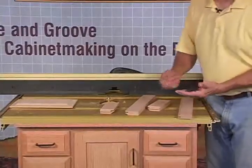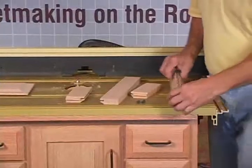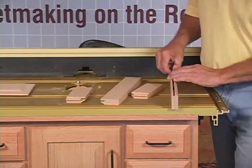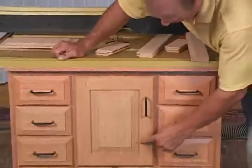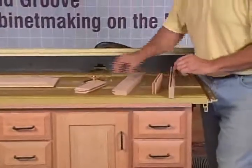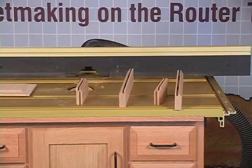Okay, here's our panel line strips. They're little rubber strips like this. All you do is take a pencil, insert it into that pattern cut, right like that. Just push them down there. And when I do an average door, I'll install them one here, here, here, and here. And on the top rail here, here, here, and here. Okay, we've got them installed on all of our stiles and rails now. We're ready to glue up that door.